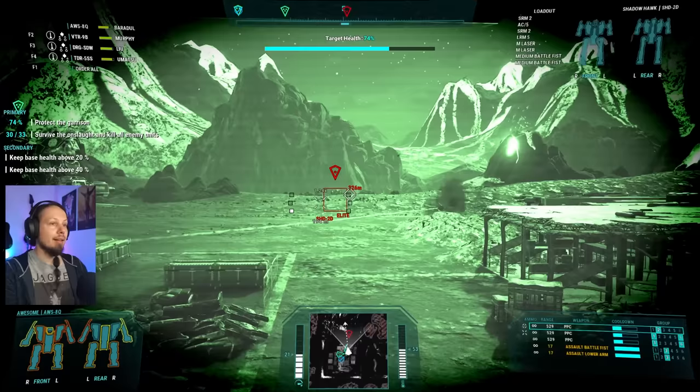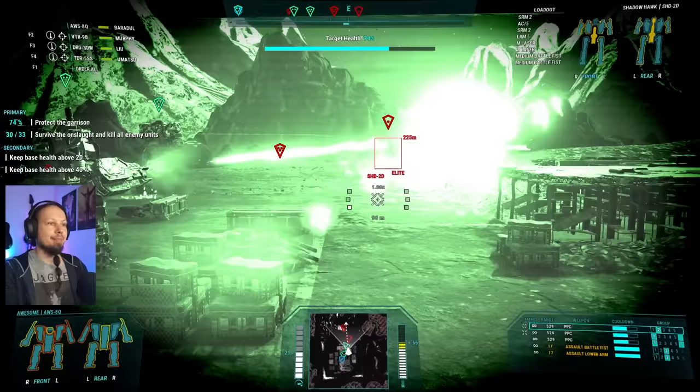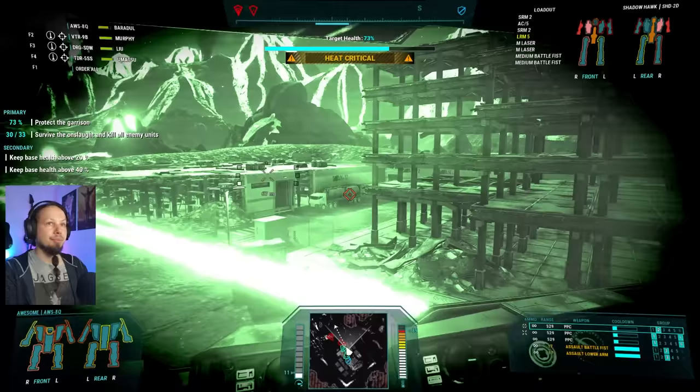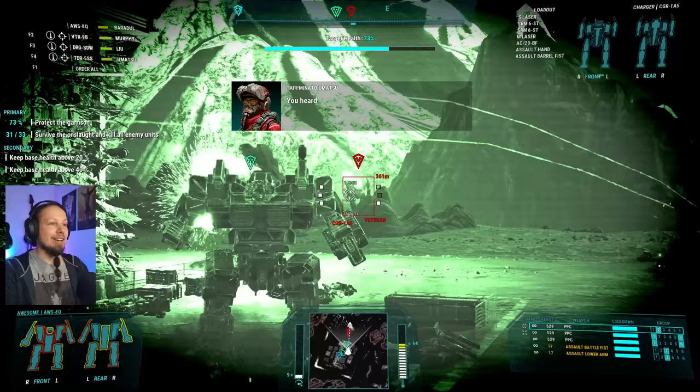Next up is the Shadowhawk. Go for the head. Didn't quite get it, but it was good enough. I need some threshold to actually attack the charger. Alright guys, all in. This guy needs to go. He has a lot of weapons. So much firepower on this single guy.